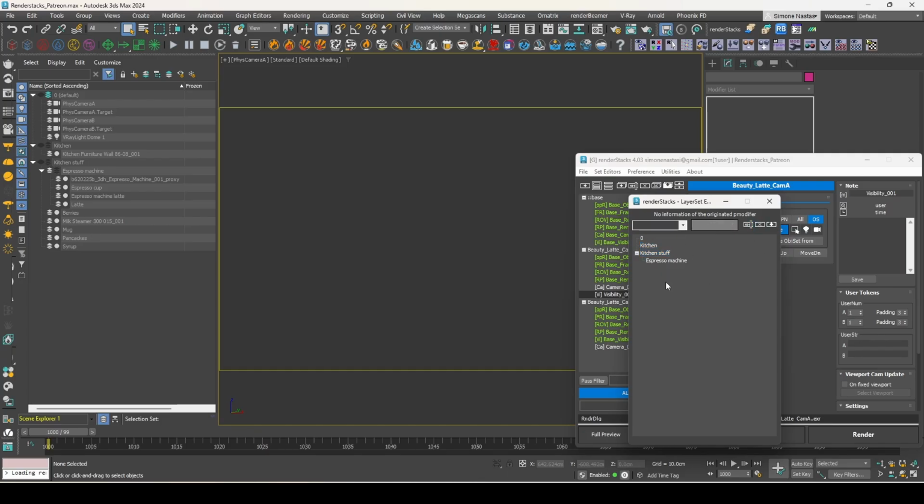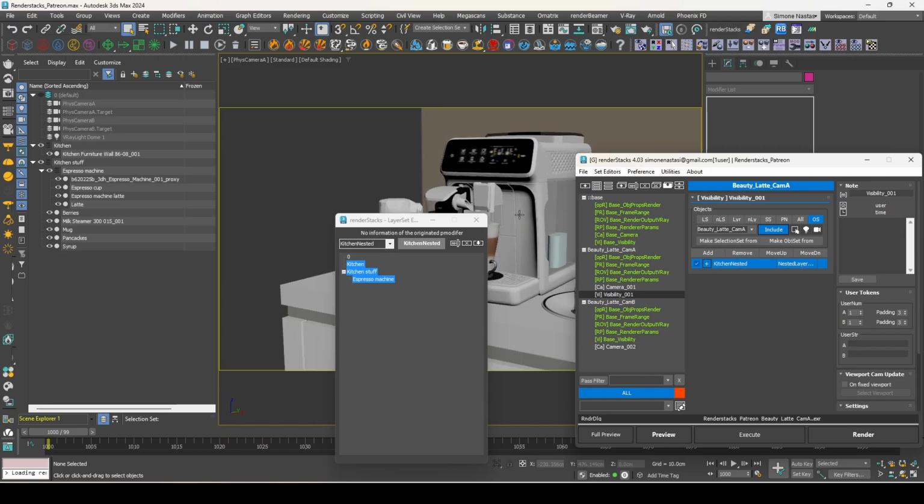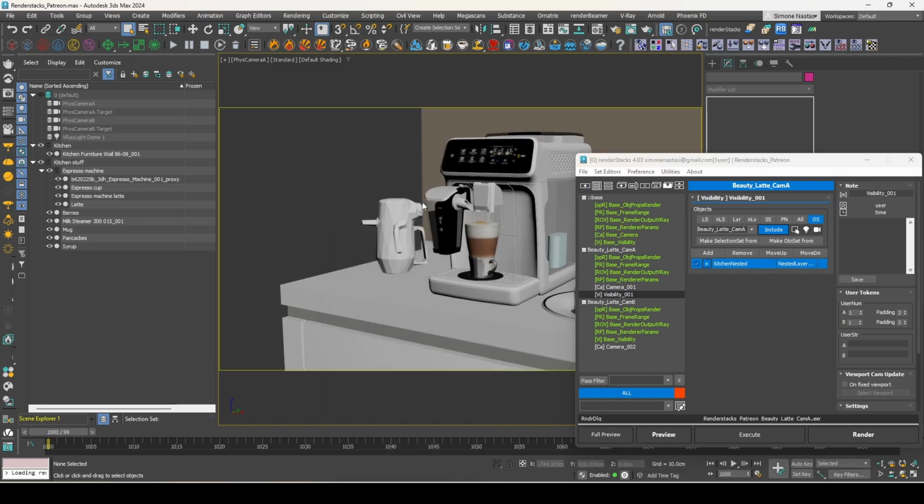Okay, so no more kitchen example. So I want, for example, a nested layer set. Okay, and there's everything in there. And this is the visibility that I want. So I'm gonna add nested layer set, kitchen nest.